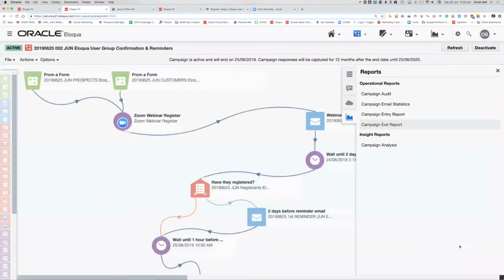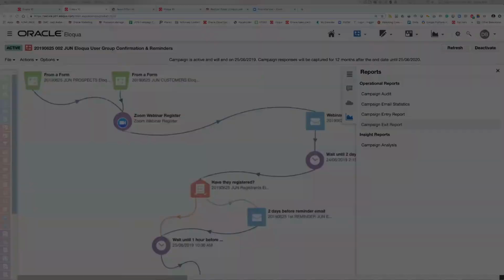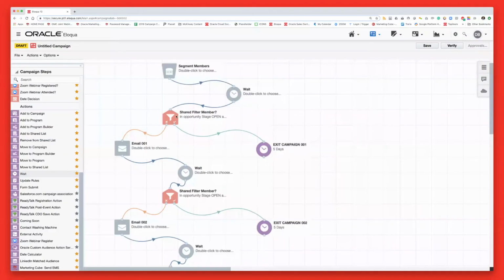And keeping in mind in this example, it's completely driven by the filter and whether or not the person is in an active sales cycle. So that's an example of where you can use the engagement data combined with CRM data, combined with profile data to really modify that journey and personalize that journey. Are there any questions on that point?